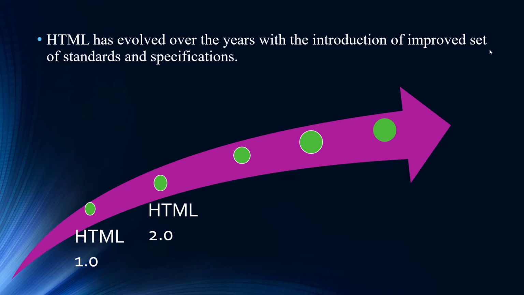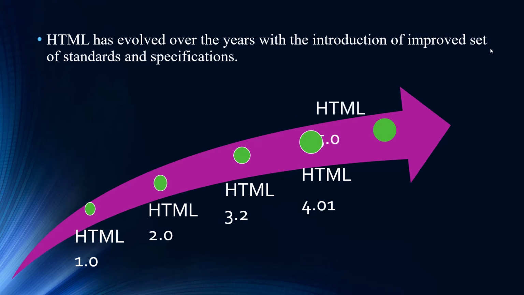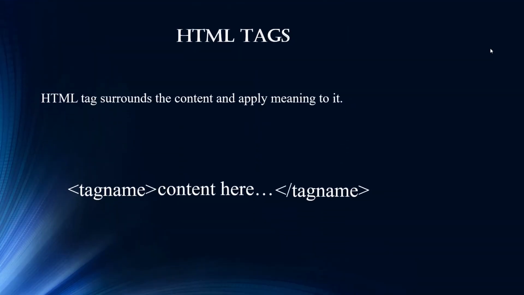Then the HTML 3.2 version was published in early 1997, and the HTML 4.0.1 version was released in December 1999. It's a very stable version of the HTML language. It supports CSS. Then lastly, the new version, HTML5. The first draft of this version was announced in January 2008. Now we know what HTML5 is and the versions of HTML.